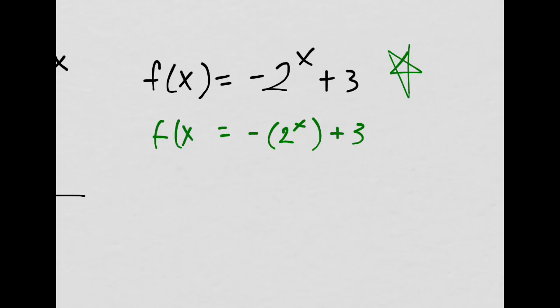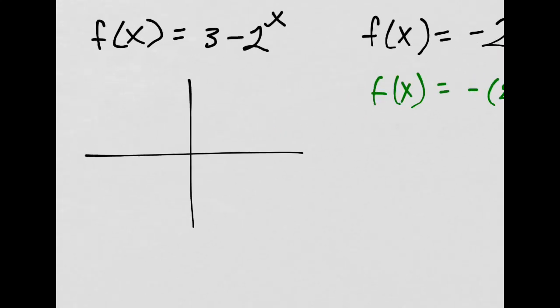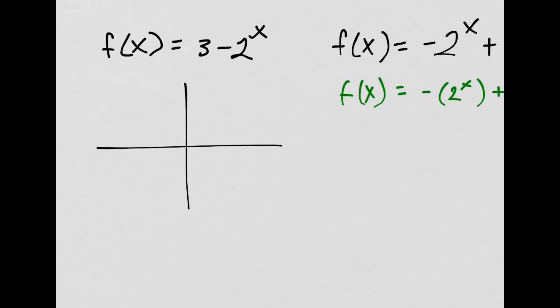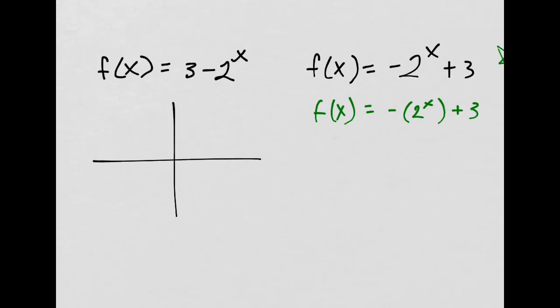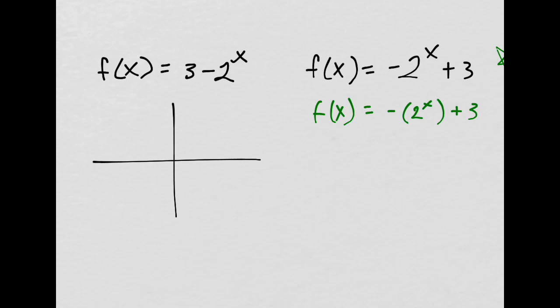So this is our function, and I'm just going to start plugging stuff in. I know that normal exponential functions look like that, but this is all changed around. So let's see what happens. I'm supposed to find the zeros using a graph. So I'm going to graph it first and then look at where the zeros are. You can use a graphing calculator for this, but it's also good to practice graphing by hand as well.